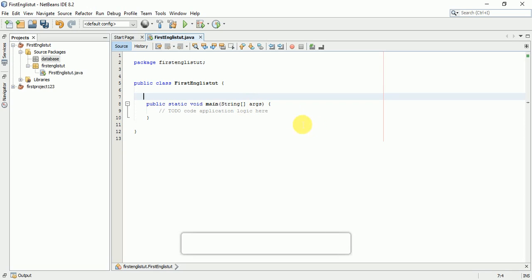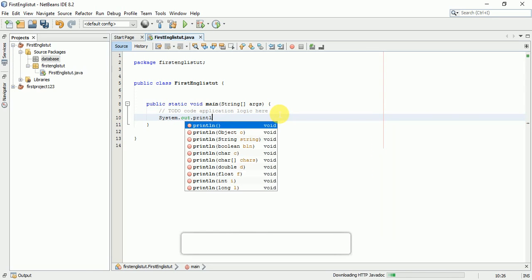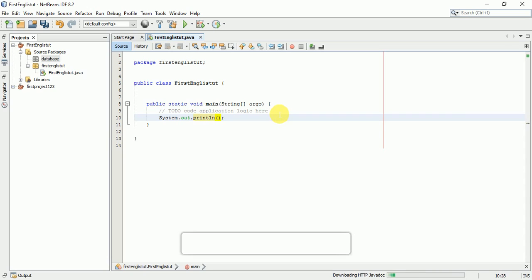So it's time to print hello world on console. Inside your main method, write system dot out dot println, and inside brackets under double quotes write hello world. What is system out println? System is a predefined class that Java provides us, and it holds some methods and variables. Out is a static variable within system that represents the output of your program, and println is a method that can be used to print a line. So we will use system.out.println whenever we want to print anything on console.